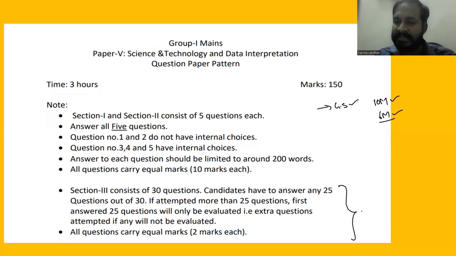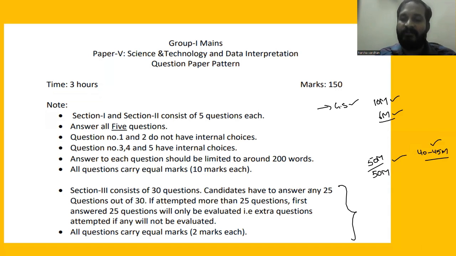But when it comes to our subject, 50 out of 50 is definitely possible. A minimum of 40 to 45 marks you can score very easily. 50 out of 50 is possible, but it requires some effort. I will not say that everyone will blindly get 50 out of 50. When it comes to the minimum marks, everyone should score 40 to 45 marks. Then only you will be in the race. I am saying it very clearly once again.